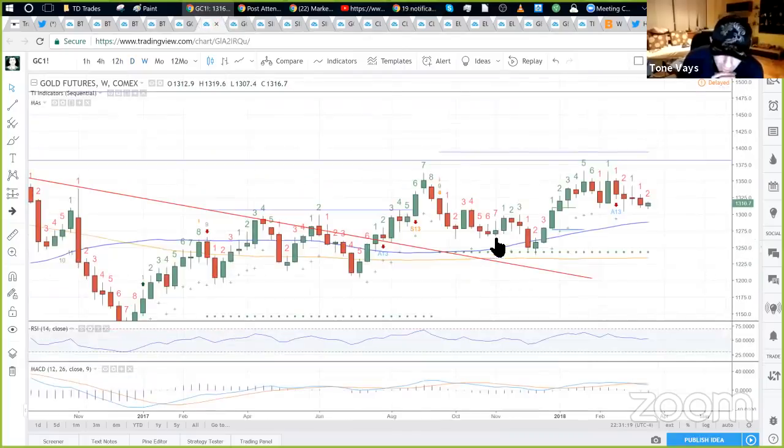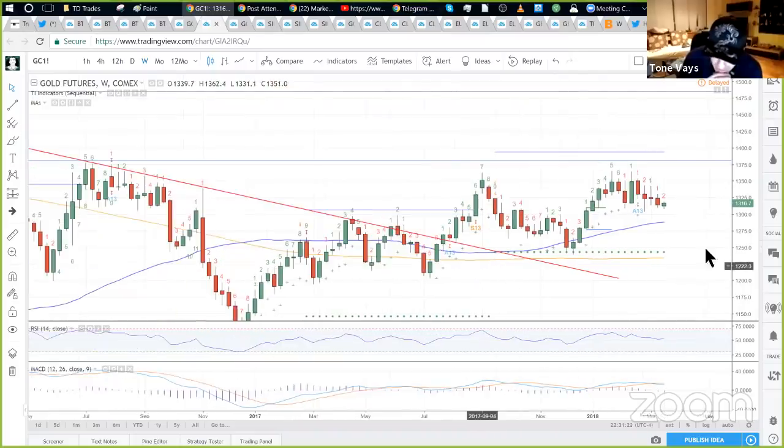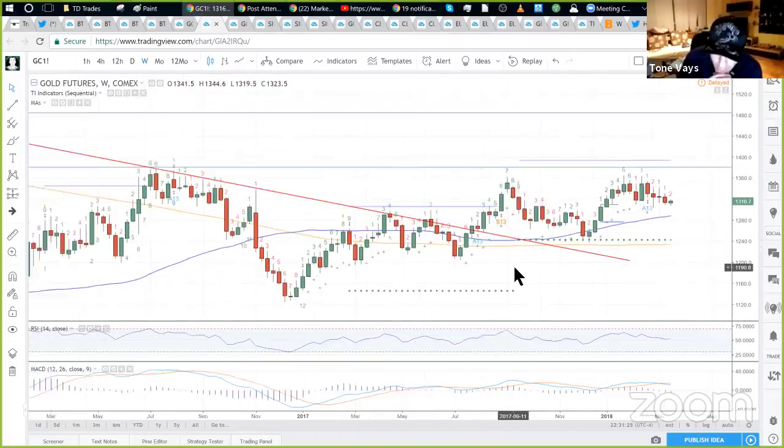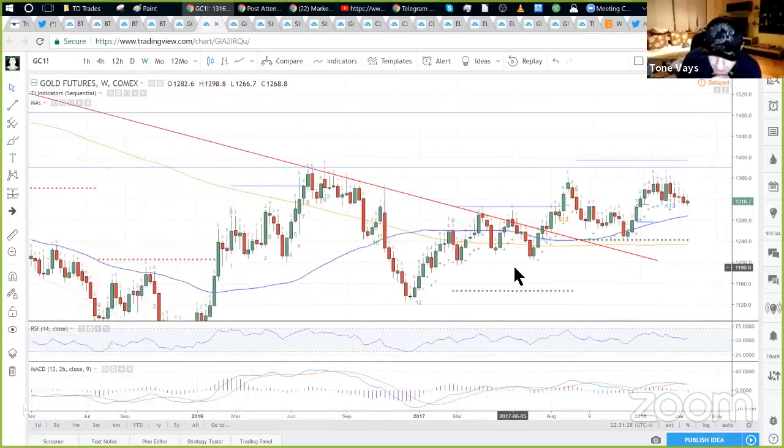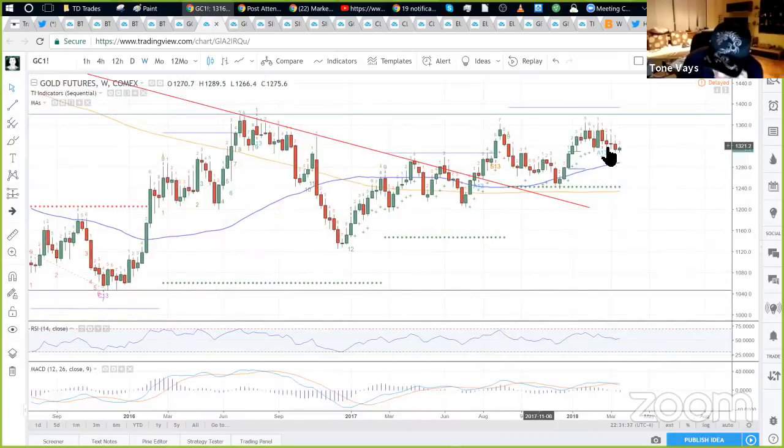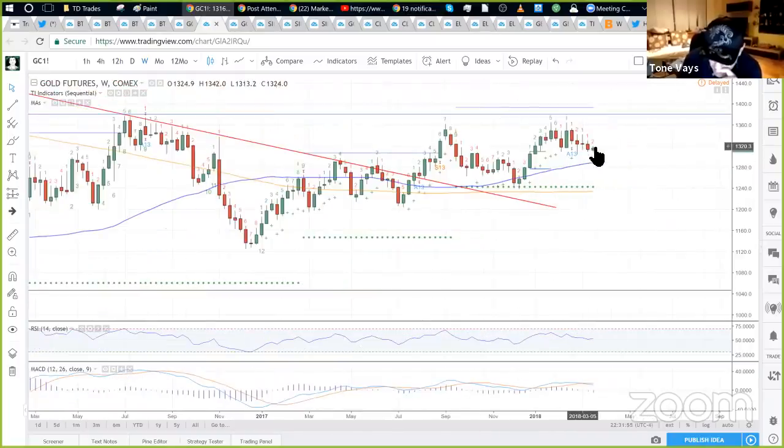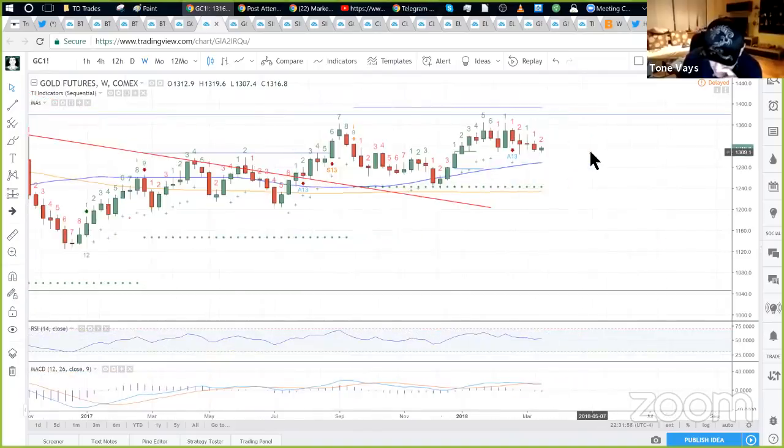With gold, I don't want to talk about it too much because from a TA perspective, it's in the middle of nowhere. Gold has done nothing for 2 years. There were buying and selling opportunities, but right now you're just smack in the middle of a high and a low. It has a double top, which means it can go up, so I'm leaning bullish on gold, but there's no obvious trade right now. So I would wait, and I'm going to try and do these more often. When there is a bullish trade, I'll let you know, but I don't see anything.